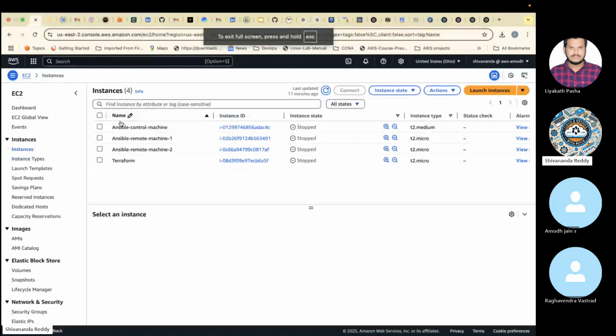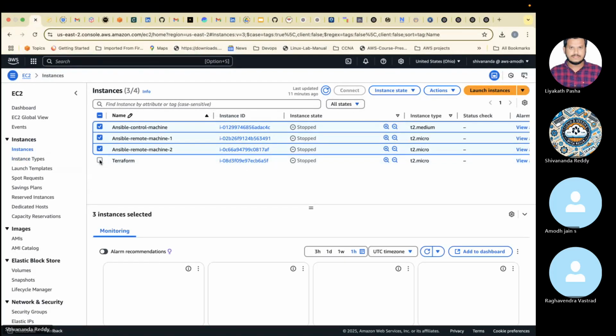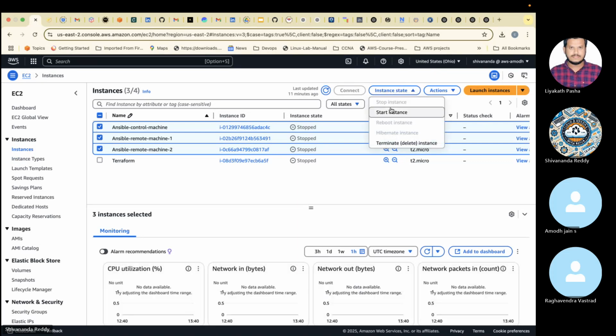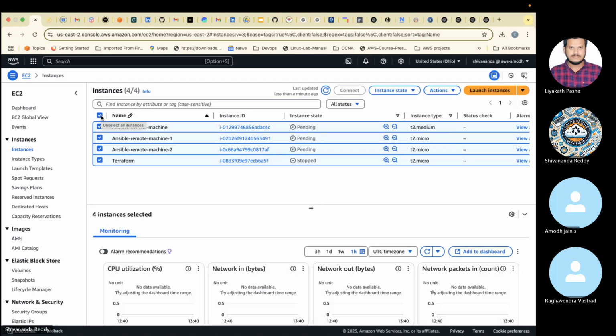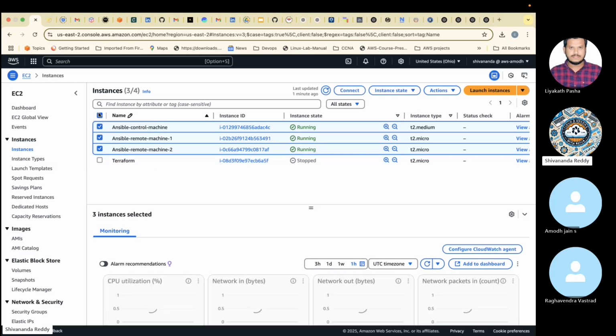So I just renamed the servers already. Let me connect to the servers. Let me connect to the control machine first.